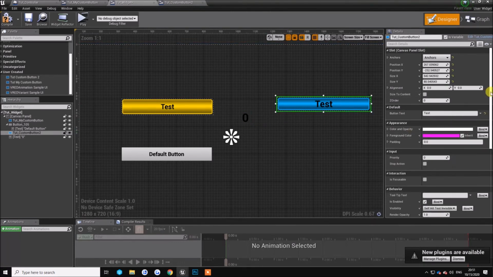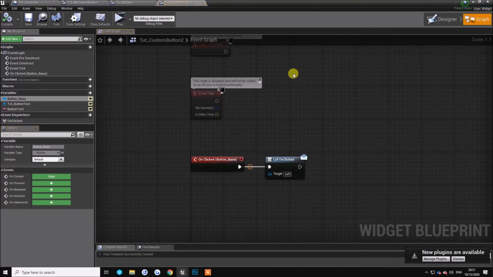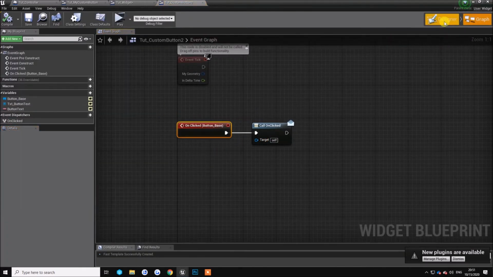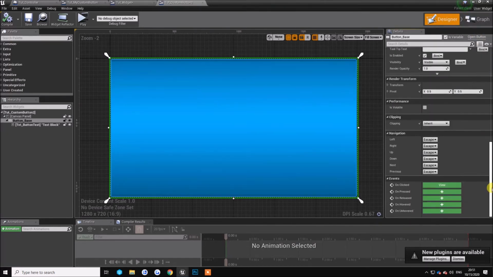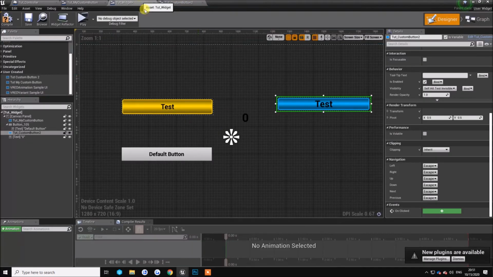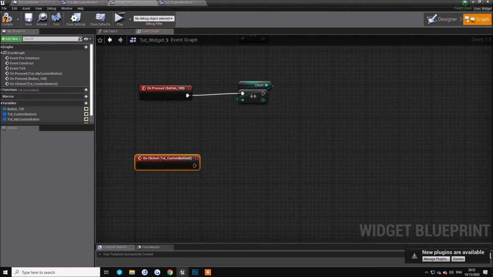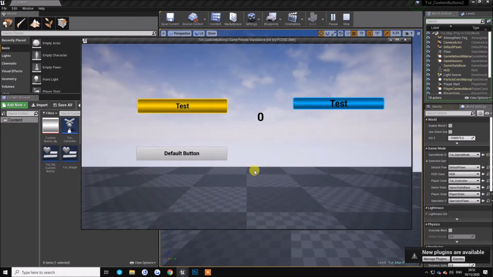And now if we want to use the event that we made here, which is connected to when you press the actual button, it will trigger this event, and that will link to this event, which you can then use over here. So if you click that, and if we increase the counter as well, then normally it should increase it. So yeah, that's pretty much all you have to do.